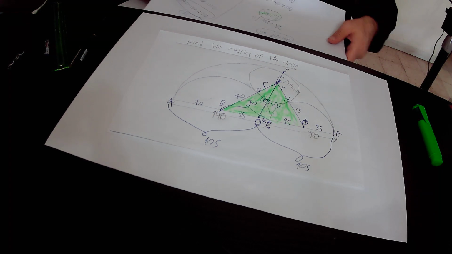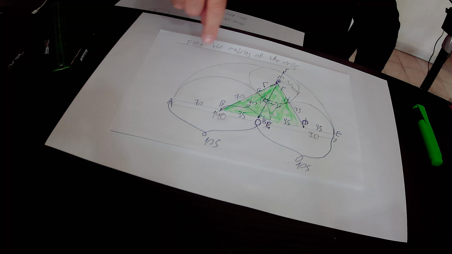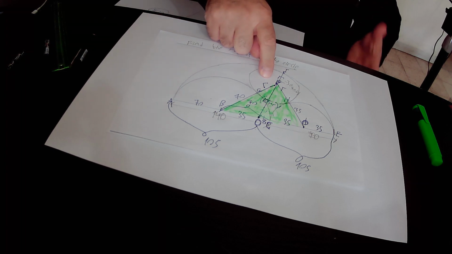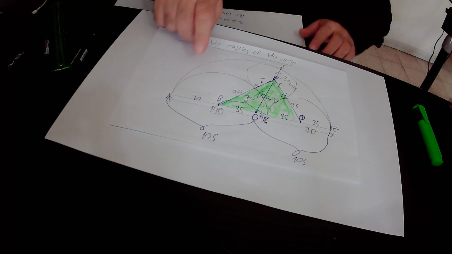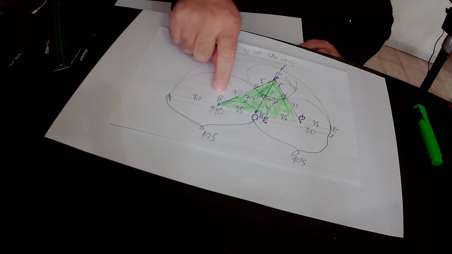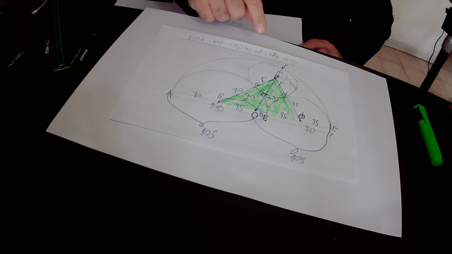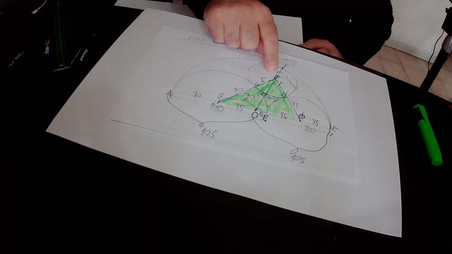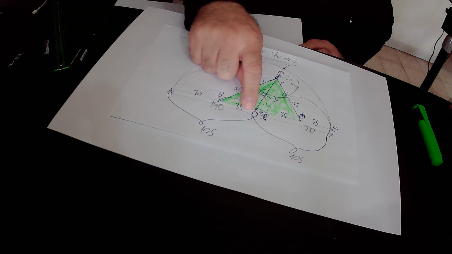So first of all, we defined the radius of the biggest semicircle as capital R, and the radius of this circle, that is the radius that we are looking for, is small r. Then we gave names to the relevant points: A, B, O, D, and E. The center of this circle is at point F. The touching point between the biggest semicircle and the circle is at point I. Point O is the center of the biggest semicircle.